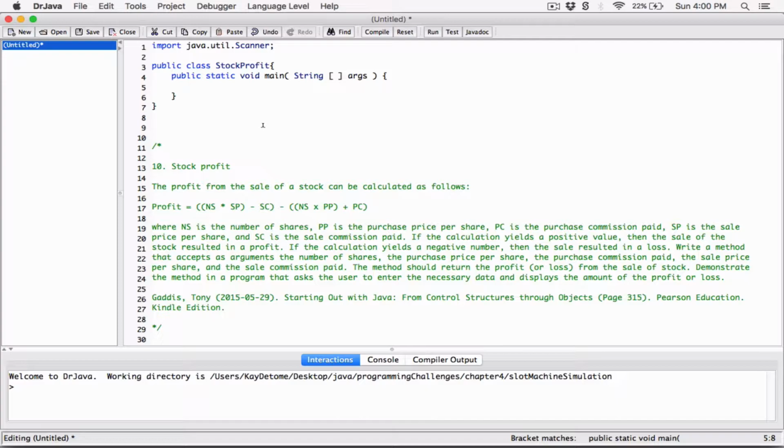Now to use a Scanner, we have to go ahead and declare a Scanner object so we can use it to accept input from the user. So I'm going to create a Scanner object. I'm going to call it scanner. I'm creating a new Scanner object in memory.